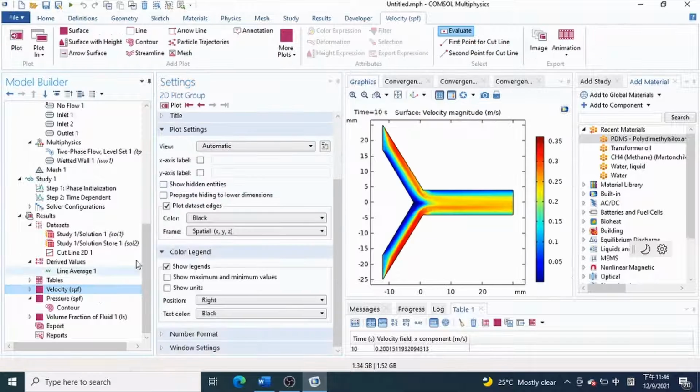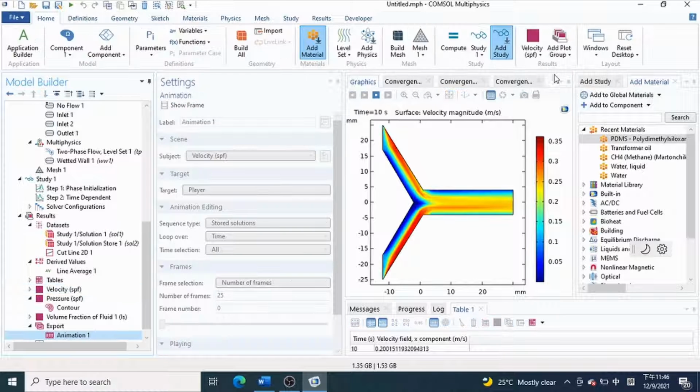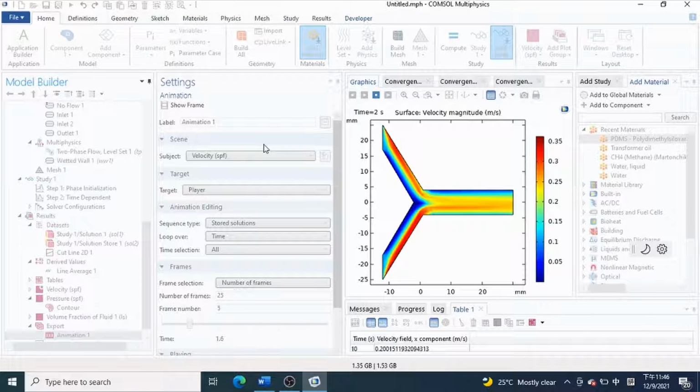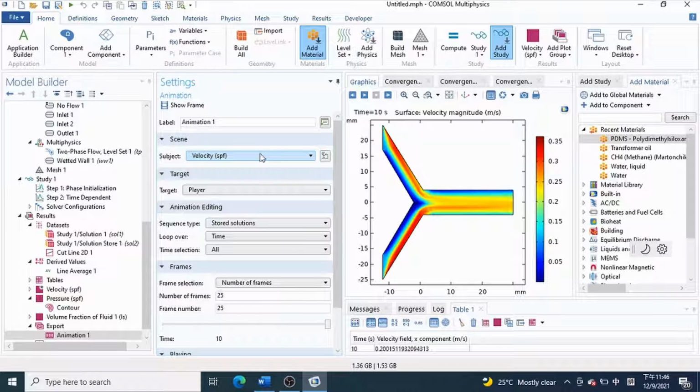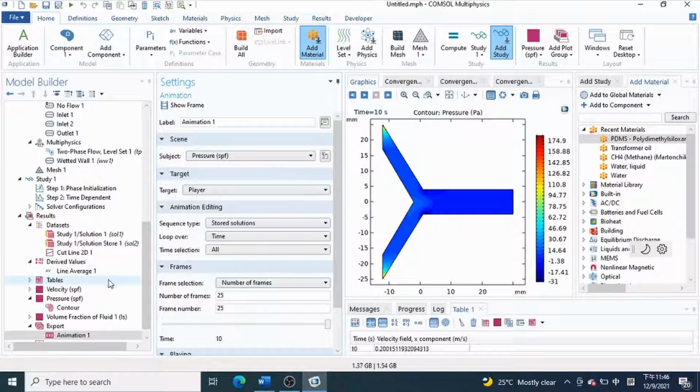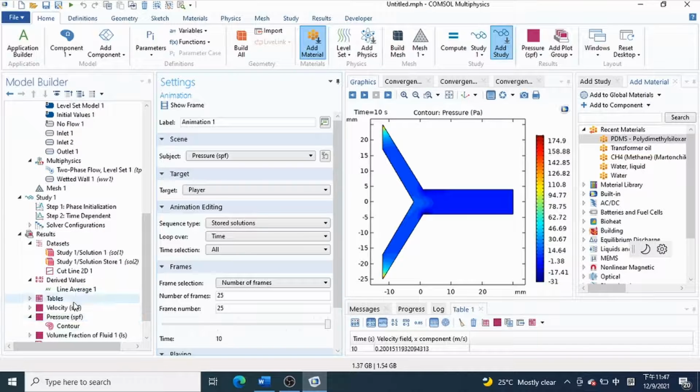To see the animation, we can just click animation, click player, and then we want to study velocity.